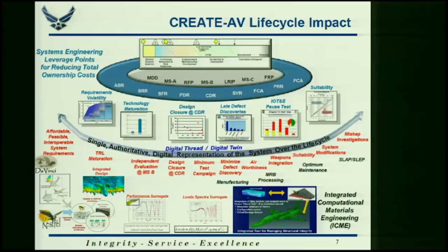If you go to the middle of that, if you get to the critical design review and you don't have a closed design and you haven't completed critical drawings, if you get much below about 70% of critical drawings released at CDR, you're at the 30 or 40% overrun. And I've just thrown away a bunch of airplanes and cost a lot. If I get into hard data, it says after first flight, our history is we on average find 10 structural defects in every aircraft we've ever developed. That should be a design problem, not a discovery problem. So again, pushing it further left.